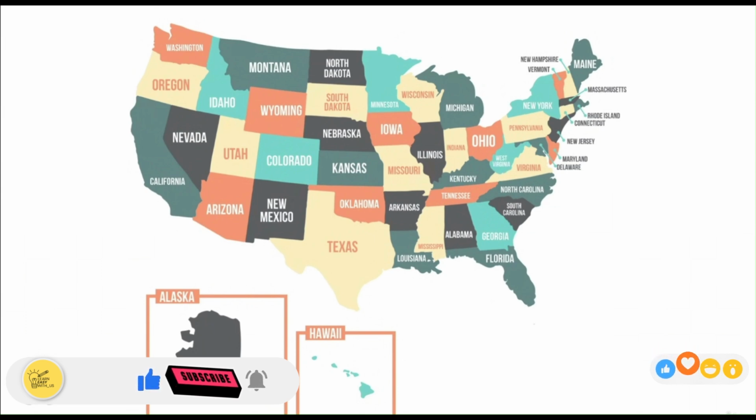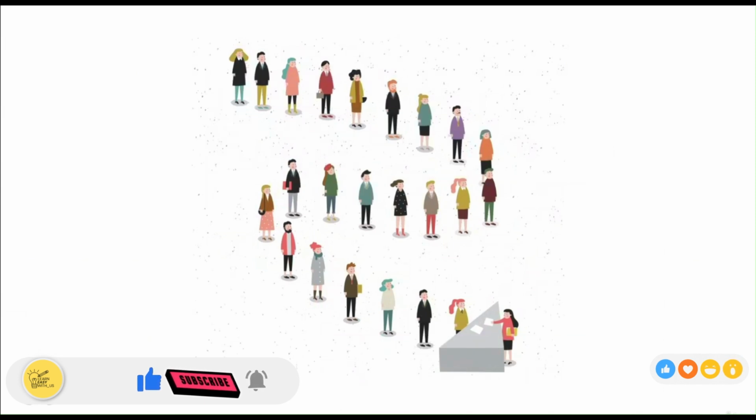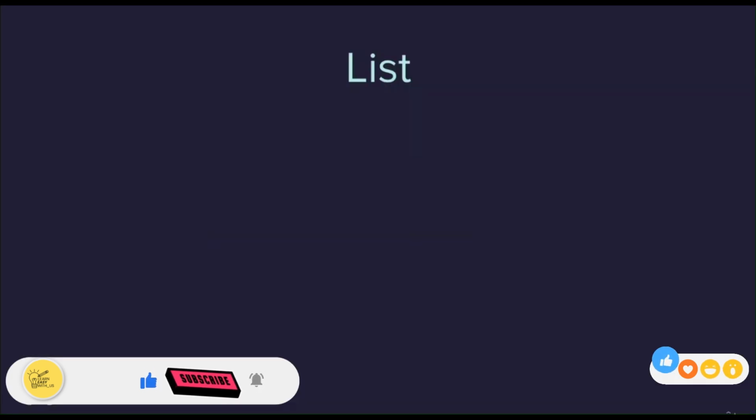So it would be nice if you had a variable that was called states in the US, and then you would be able to store all of the names of the states together in one variable. Now, in other cases, you might also want to have order in your data. So, for example, if you are storing all of the people in a virtual queue, then you want to be able to keep hold of the order in which they join the queue. You don't want to let the last person somehow skip the queue because you don't have a good data structure, right? This is why we need to learn about lists.